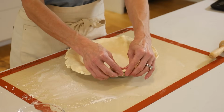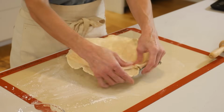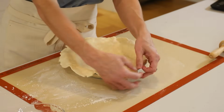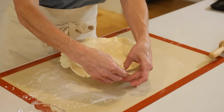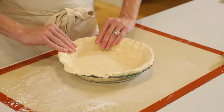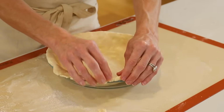So what we're going to do is just fold it under itself like this and rest it on the lip of the pie plate. Now, if you come to a section that is really bulky and it just has a lot of extra crust here, then you can pinch that off. Like this feels pretty bulky, so I might go ahead and pinch a little bit of that off. And if you get to a place where you feel like, gosh, this feels really thin compared to this over here, well, you can take your extra, and if you want to pop it in there, you can.